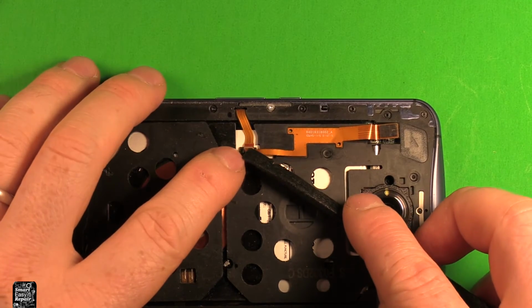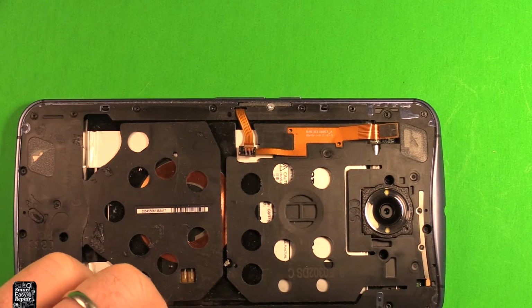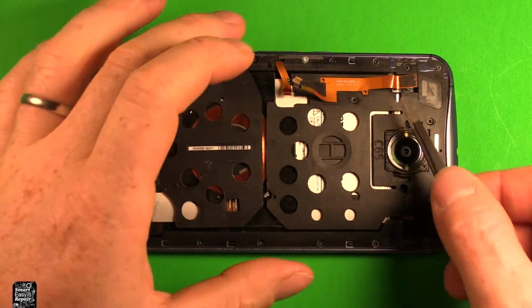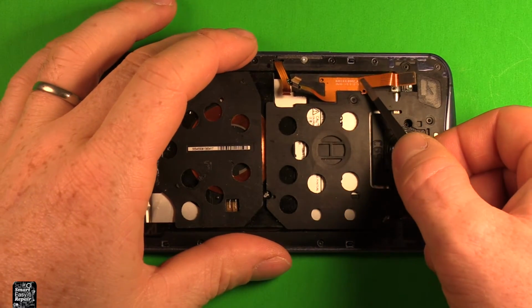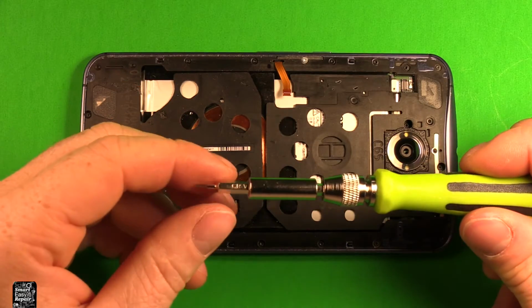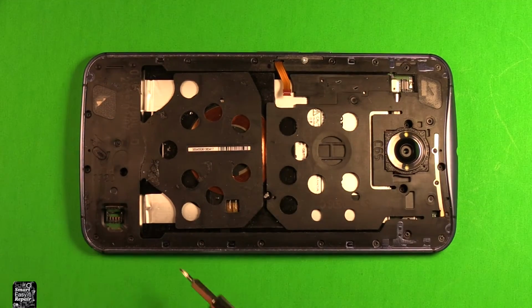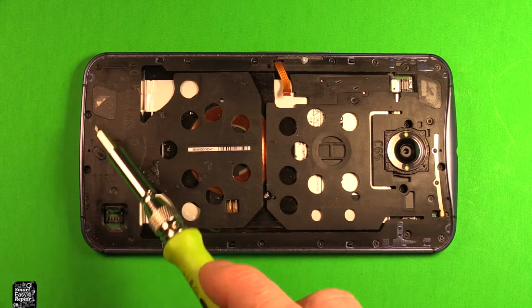Next we're going to want to carefully pry up on this right here, and I'm going to use a tweezer so you can see easier. We're just going to want to separate that out of there. Next let's just grab this and peel it up out of the way there very carefully. Next we're going to need to use the Torx size T4. You can see right there the bit is T4 size, and we're going to need to remove all these screws all the way around here.